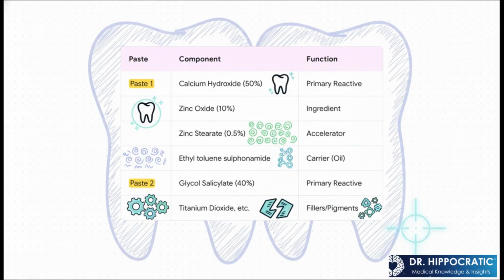So what's actually in these pastes? What's the magic formula? Well, if you take a look at the chart, the first paste has our main ingredient, calcium hydroxide. Think of this as the active healer. Then, the second paste has something called glycol salicylate, and that's the catalyst, the thing that really gets the reaction going and helps the paste set up and harden. All the other ingredients, they're kind of like the supporting cast. They help with the consistency and make sure the cement actually shows up on an X-ray.